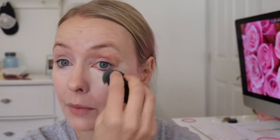My favorite one is the one from L'Oreal, the pinkish purple one. That one is amazing and more affordable than the Beauty Blender. So that would be my recommendation. I think I would not buy this sponge just based on the way that it's applying. It's just a little too stiff. Now, if you prefer a more stiff sponge, you might like this. It's definitely harder than like a Beauty Blender.